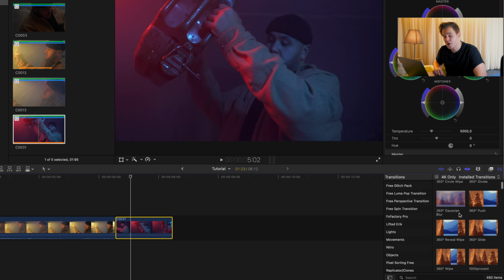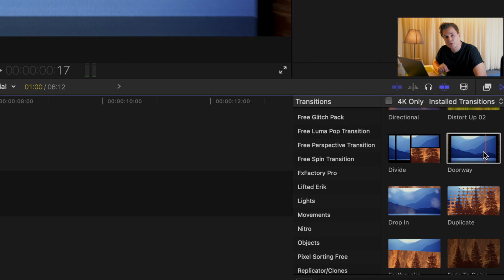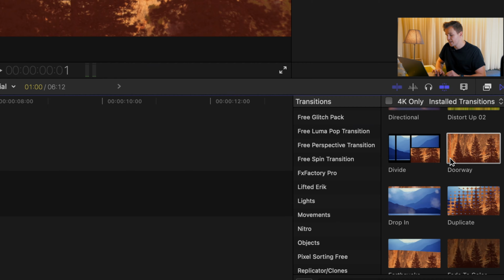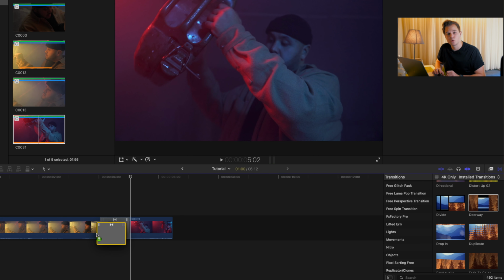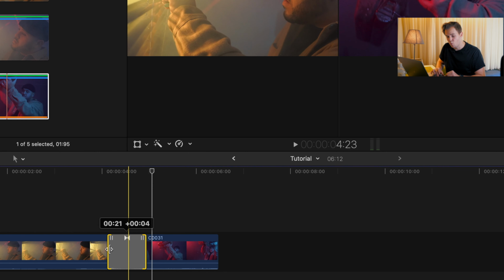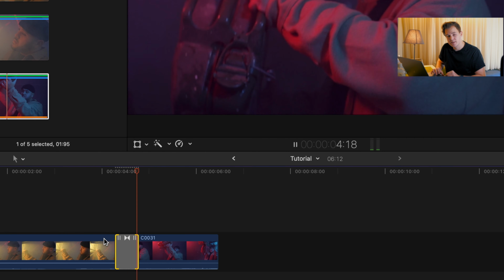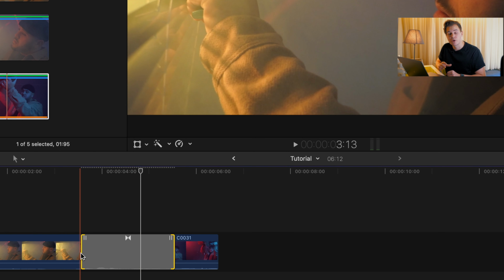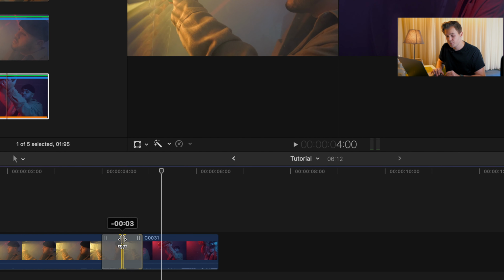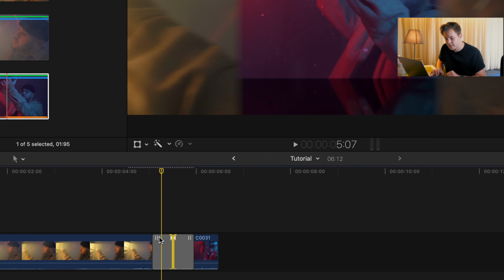Like on the media browser as well, you can hover with your mouse and scrub over the transition to see what it will look like later. Once you made a choice, simply drag the transition between 2 clips. Extend the transition by grabbing one end to make the transition slower and push the ends towards each other to make the transition faster. You can also drag the transition from the middle. This will allow you to find the right spot for your transition.